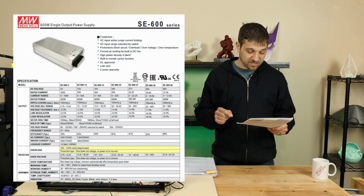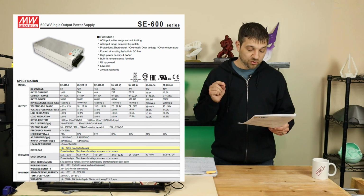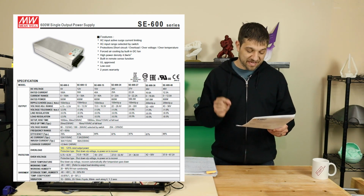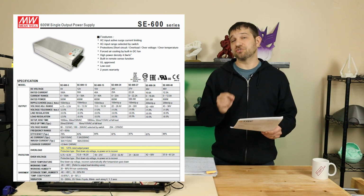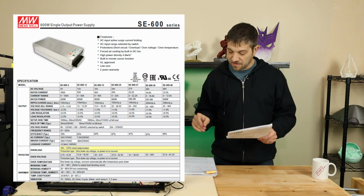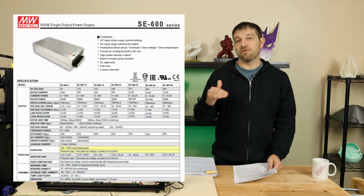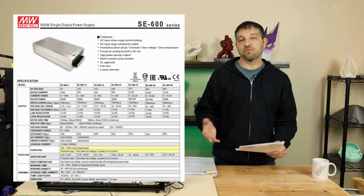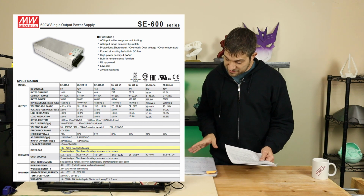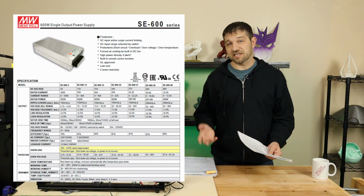Now, this one is rated, again, with an overload value of 105 to 125% of rated value, which puts us at a peak maximum of 750 watts, way over what we need for this printer. And the 600 watts puts us right at what we need, which means at stock, we won't be over pushing that power supply any. We saw from the testing that the pulled power for this printer is 570 watts using that supply.